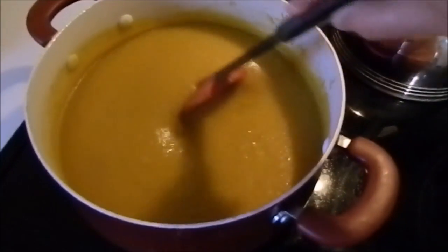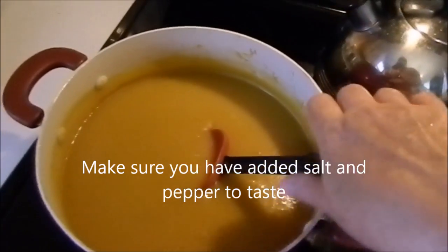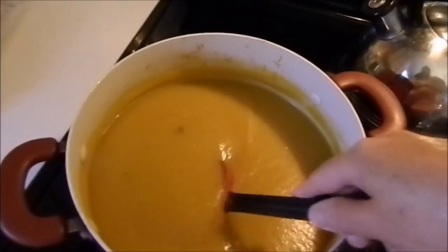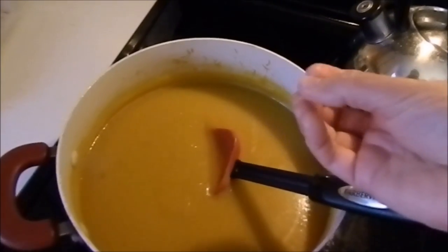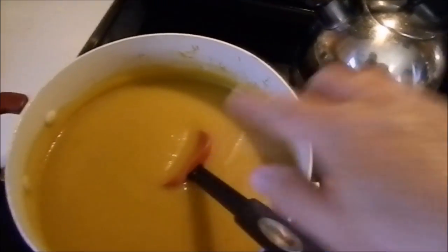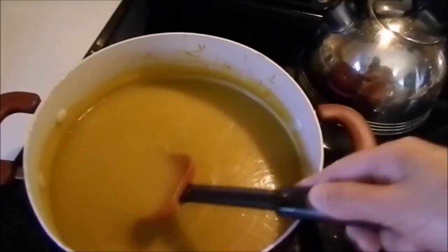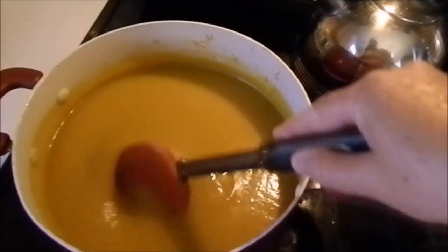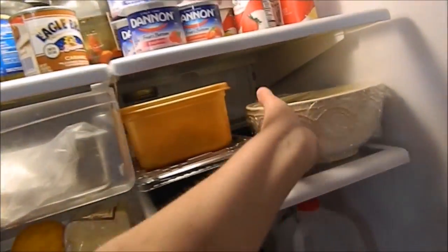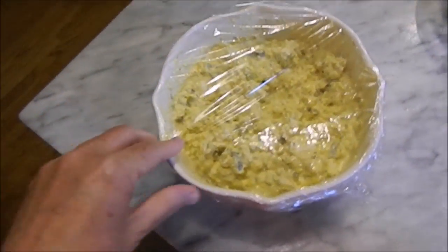And I'm just waiting for this to boil. As soon as it comes to a boil, I have 2.5 cups of milk. I'm going to put that in there, give it a good stir, and just let it come up where it just begins to boil. That's hot enough. Even though you put this on to boil, when you put in cold soup, it's going to cool it down, so you got to bring it back up. But I wouldn't let it go to a rolling boil or it'd be too hot to eat. And what I made to go with that is egg salad, so I'm going to have egg salad sandwiches.